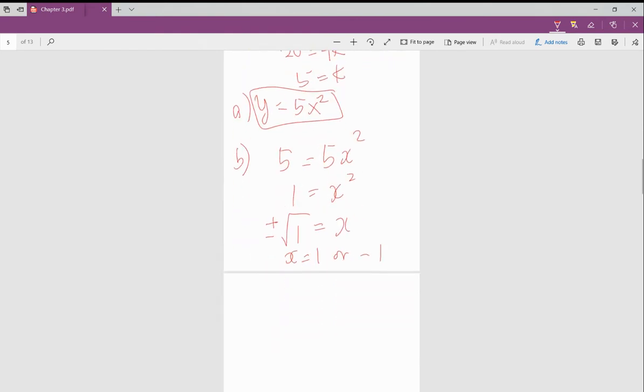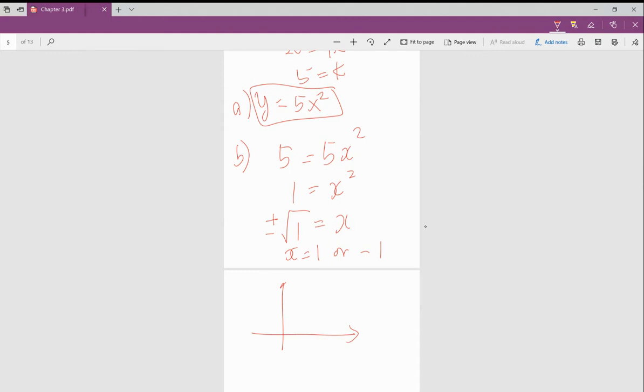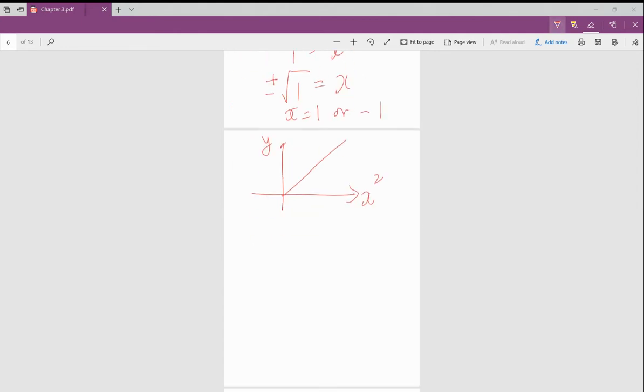Okay, and part C is sketch the graph of y against x squared. All direct proportion graphs are straight lines passing through the origin. In this particular case, maybe we can ignore the negative portion. Sorry, but it's a straight line passing through the origin. Because x squared cannot be negative, that's why I removed the negative portion. Good. Now let me go to inverse proportion.